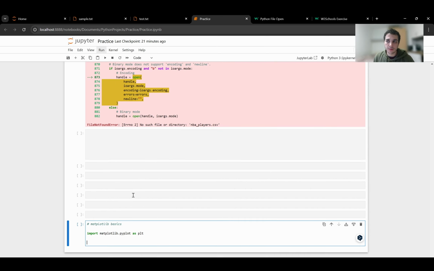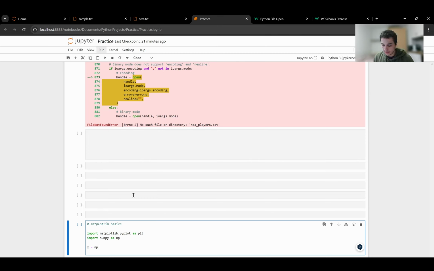We are importing the plots, and we are also going to need numpy as np. If I say x equals np.linspace, which is a linear space of 0, 10 and 100, and y equals np.sin of x.